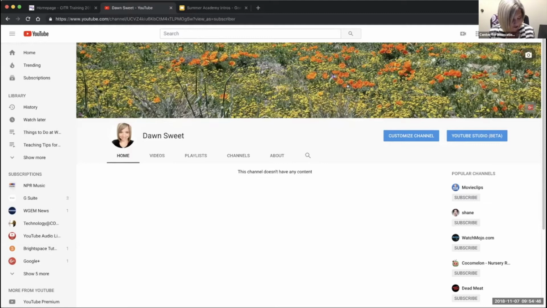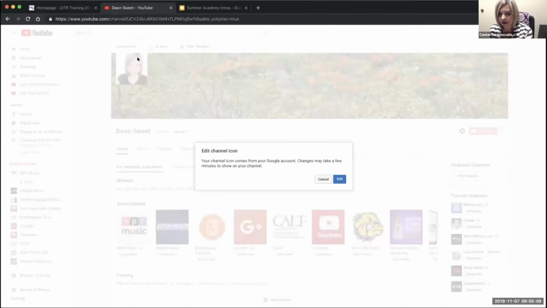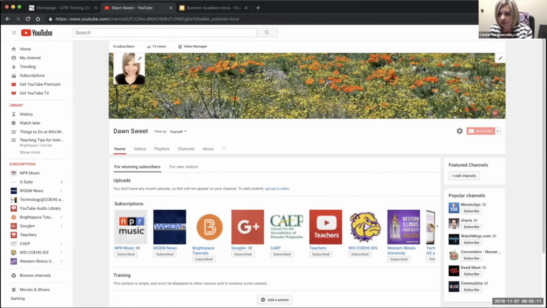But once you've clicked the Create Channel button, you're then going to be in this preview. So you'd be in the channel editor. You would be into something that looks kind of like this. Yours is just going to be plain because you're not going to have anything in there yet. But within here, you can change your profile icon, you can change your banner.